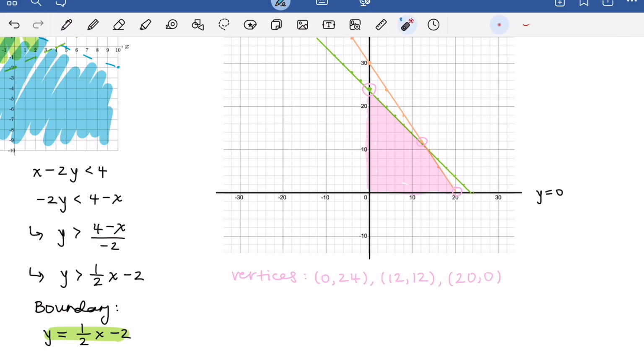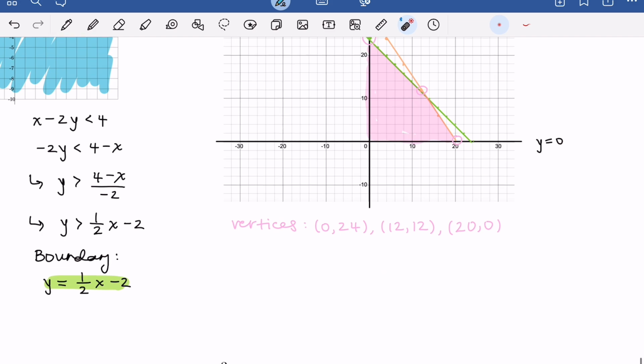So now what we need to do, so these are 3 potential solutions. What we're going to do is plug them into our profit function here to figure out which of these x and y values will maximize the profit. So let's test our first vertex here. Our profit, if we have 0 of our VIP rings and 24 of our SST rings, plugging this in, is going to be about $960.